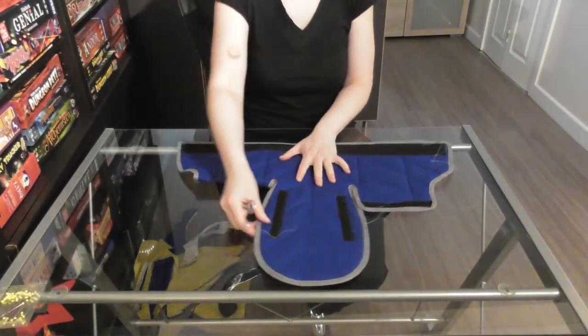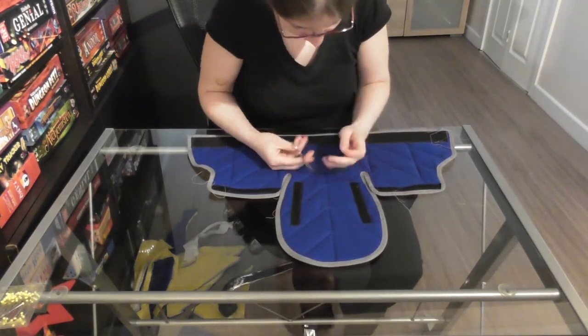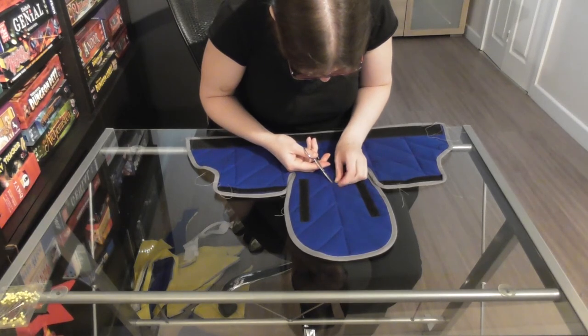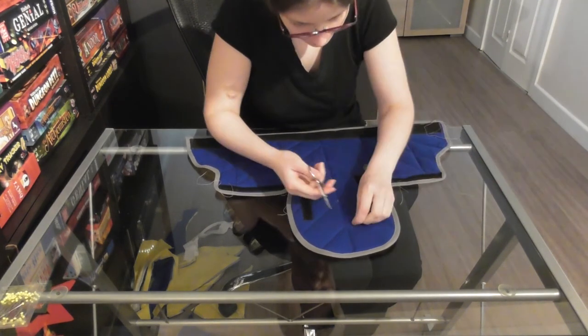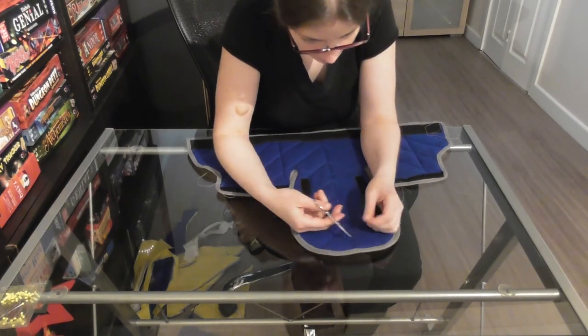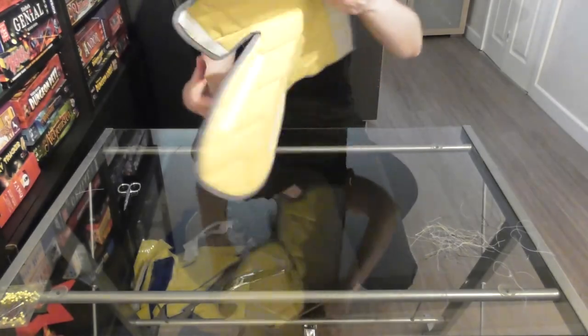The last thing to do is to remove all loose thread with your seam ripper or small scissors. And there you go, that's your turnable competition coif.